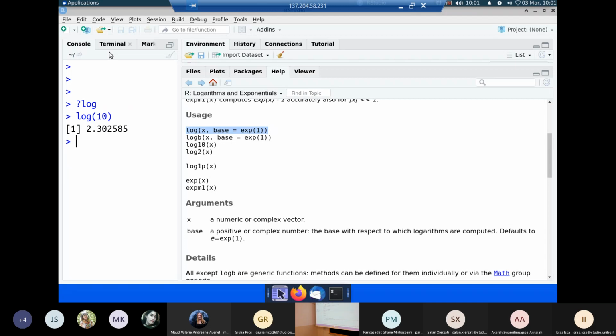Let's suppose for the first argument there is no default, because it's the number on which I have to compute the logarithm, so it can't be given a default. Let's suppose that we make a mistake and we give only the second argument. How to do that? base equal exp(1).